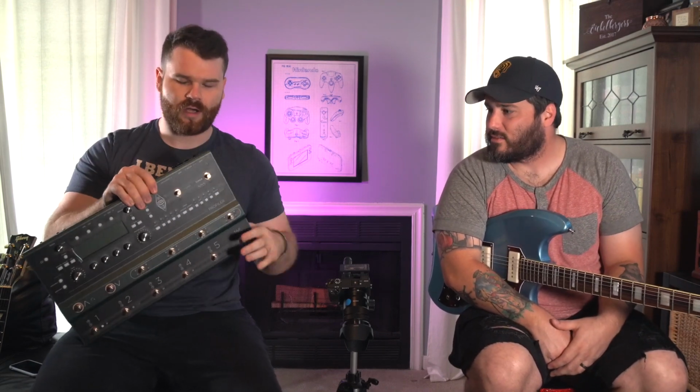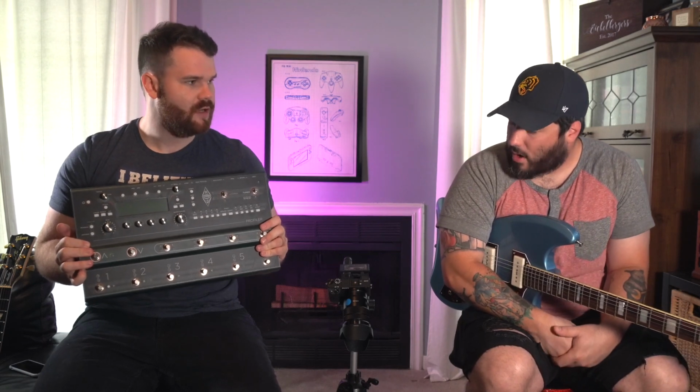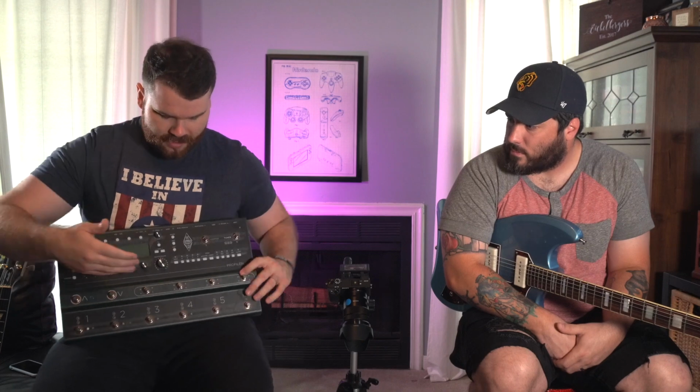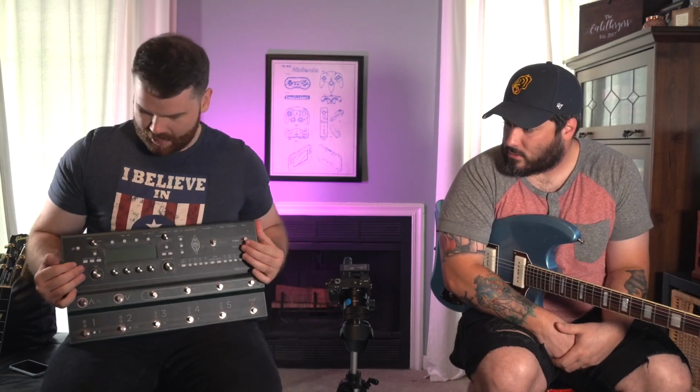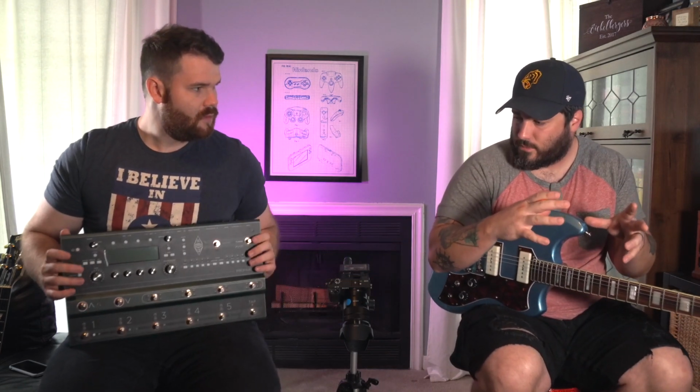But it's pretty much got everything you'd want on the Kemper foot switch. If you ever had a Kemper profiling toaster, you could buy a foot switch for about $400 extra, and it's pretty much this bottom half of the Kemper. Yes, so you could buy that. But I think one of the things I saw was they spread these out. They said the remote's buttons were too close together, so they spread these out so that you're not stomping on two things at once.